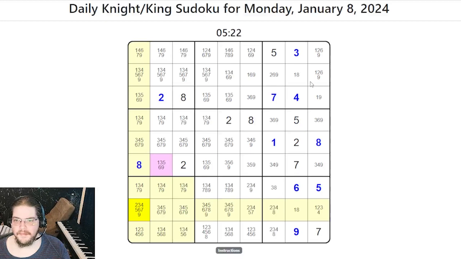Is there anything else readily apparent that I'm overlooking? 1, 3, 5, 6, 9. There are 4s over here. Is there anything containing a 6 that's overlapped by all 3 of these? Because the 6 has to be in one of these squares. These 2 definitely do overlap, so I'll remove the 6 from those.